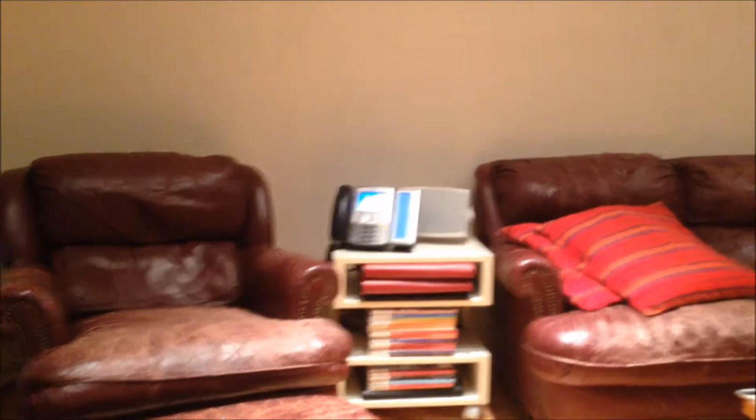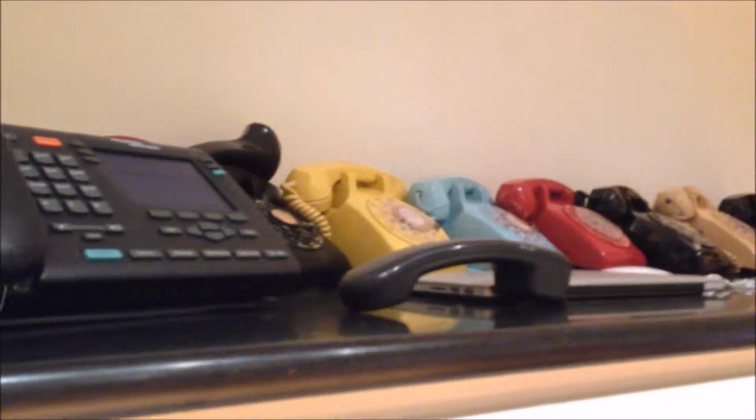Behind me, you'll see I have a variety of phones from this 1165E to an 1150E to an M2008, M2616, 1200 series phones, 1140E, an 1120E. I have an i2004, i2002. Up there I have a Cisco phone. I have this phone which I took apart just for getting a handset for this video. If you look around my place, there's an 1165E over there, an 1165E over there. And not to mention the M3904 series phones that also operate. And my cool collection of vintage rotary phones and a traffic light.